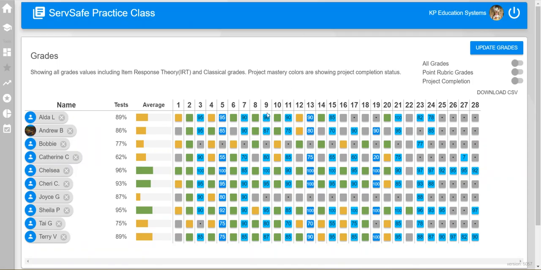So as a teacher, this is what you'll get to see. You'll get to see how the students are doing in each of the modules. You can see that this particular column, hygiene, is performing really well with the students, but over here, this one, food safety management, not so well. So you can see overall trends. You can see their grades and how they're performing, and you can also see the level of engagement. The fuller the bar, the more engaged they are with the content and mastery of the curriculum. This is also used to help you determine who's ready to take the ServSafe exam certification if necessary.